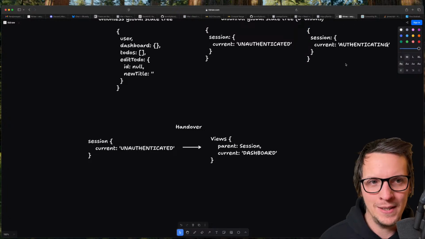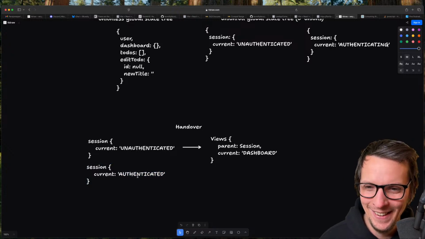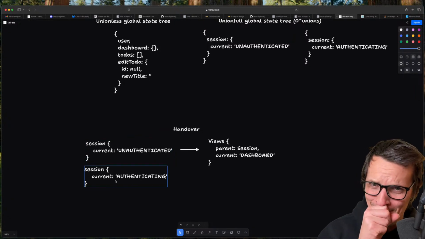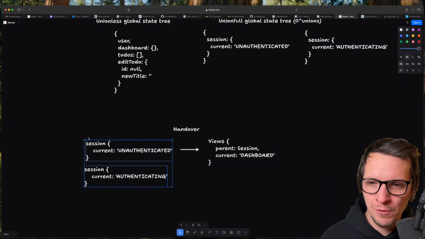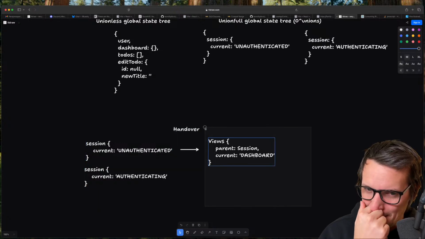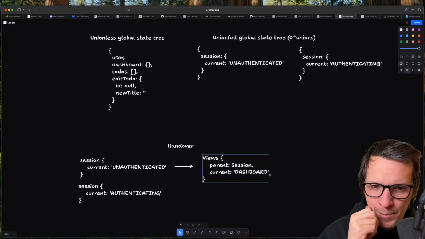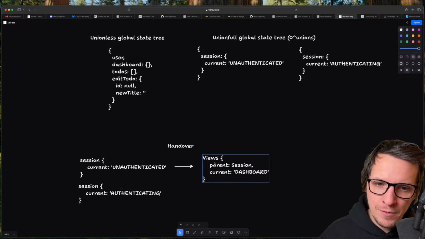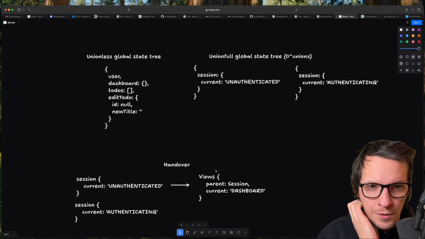But here, what you do is each thing has authenticating. So each one is just a union, right? So you reduce the complexity of each level of state. But you can still walk back up. That's the beauty of this. Both the state management, the views here can point to the parent, and any component can point to the parent, which is kind of the beauty of it.